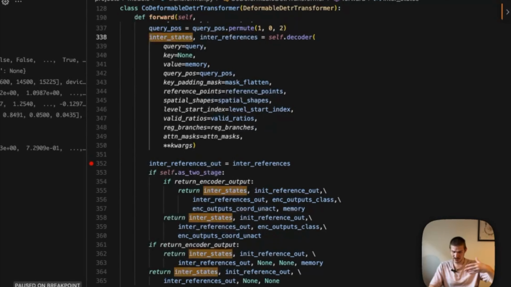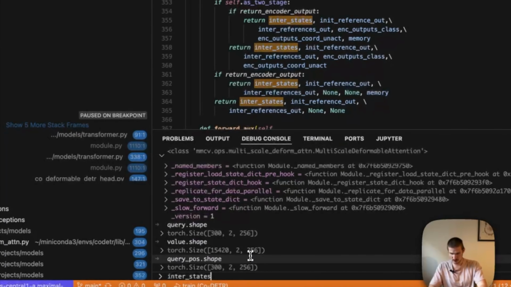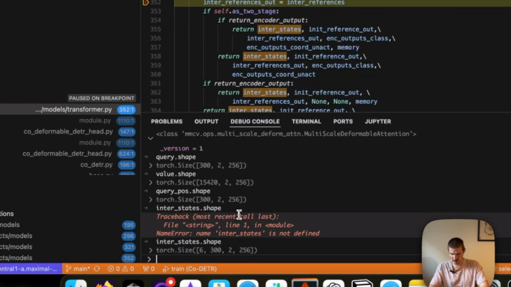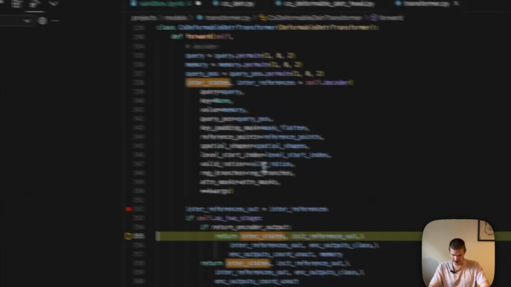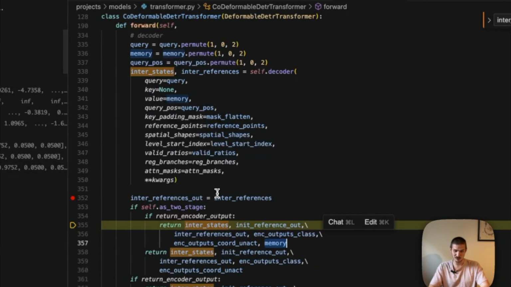So then we have 6 of such layers. I've moved one layer up. So after calling the decoder, we get these states out, which are going to be the same shape as the input. And we have states for every layer because all of them are actually going to be used in the loss. So for each of these 6 layers, we get 300 query outputs for each of the 2 images in the batch, and the query dimension is 256. And we return that in addition to the actual encoder output as well, because encoder output is going to be useful to the actual Codetr part of the model.